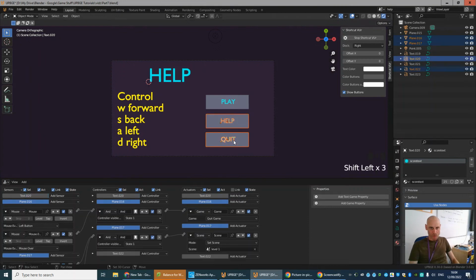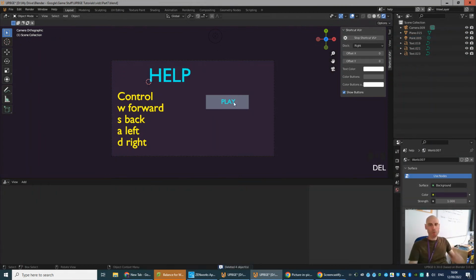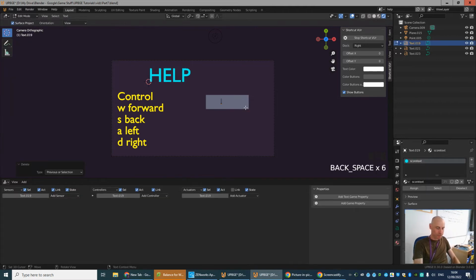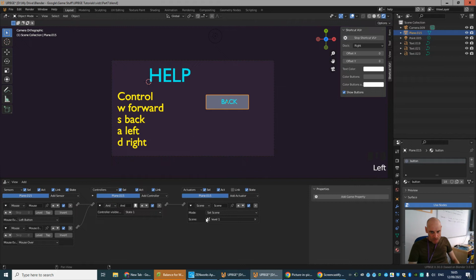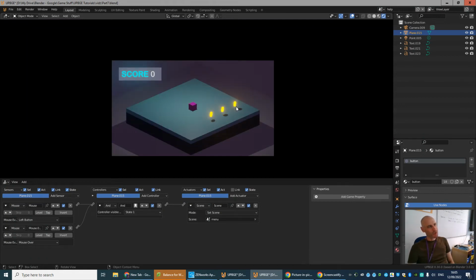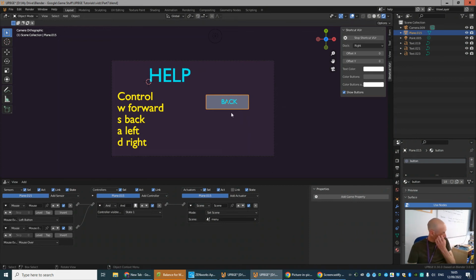We don't need these two buttons. We just need a button to take us back to the menu page from here. This is going to cause us problems. I'll show you why. If I just replace that now with back, and then tweak the logic on there for it to take us back to the menu screen, you'll see what happens. I press play, click back, and because the play button on the menu screen is directly below it, it's going to activate that as soon as the game engine switches to our menu page.